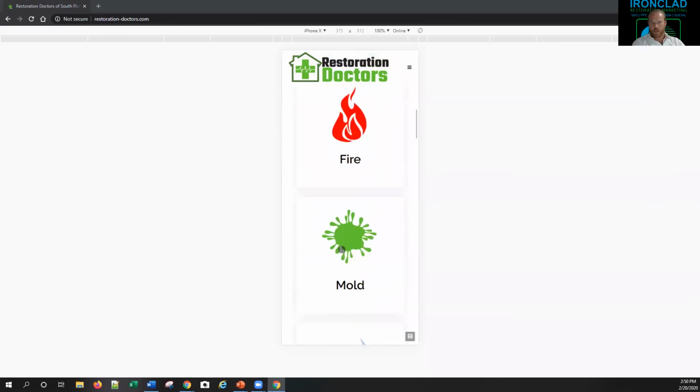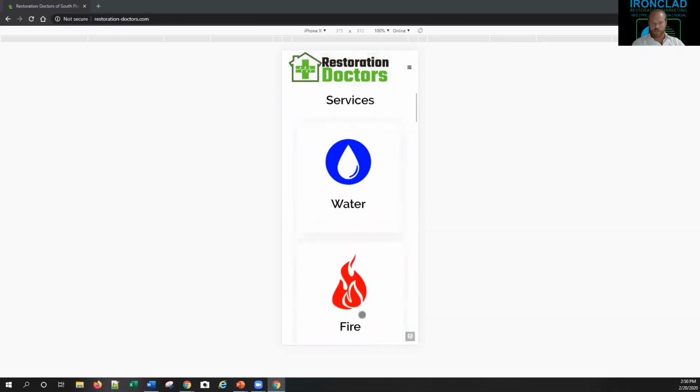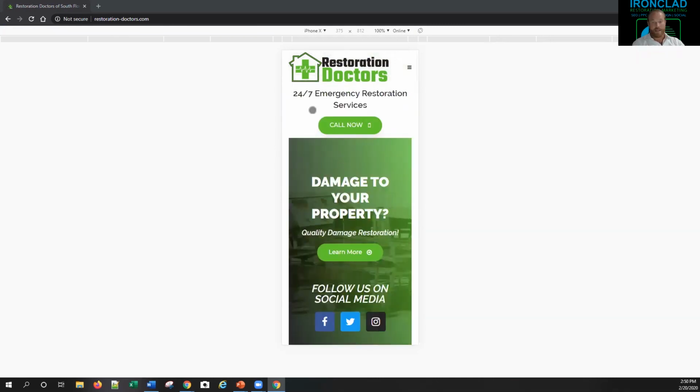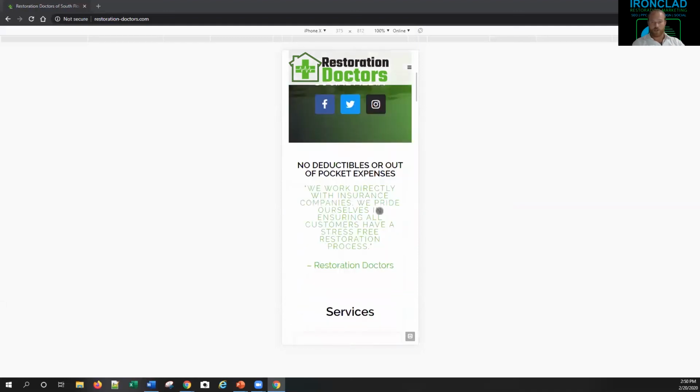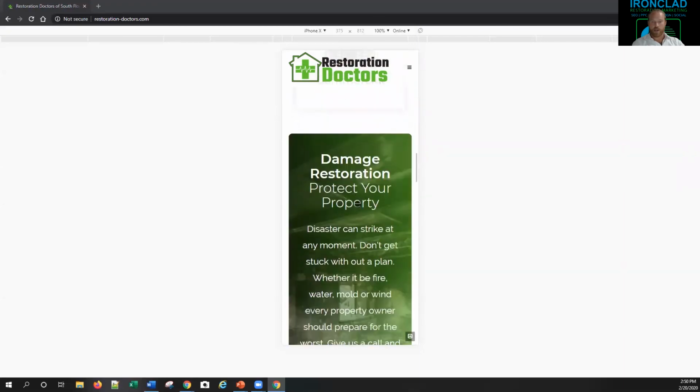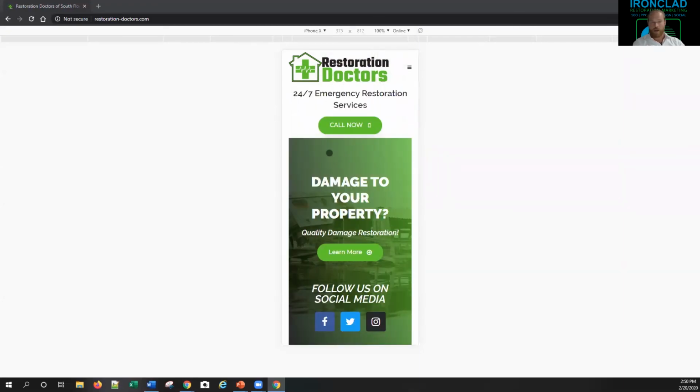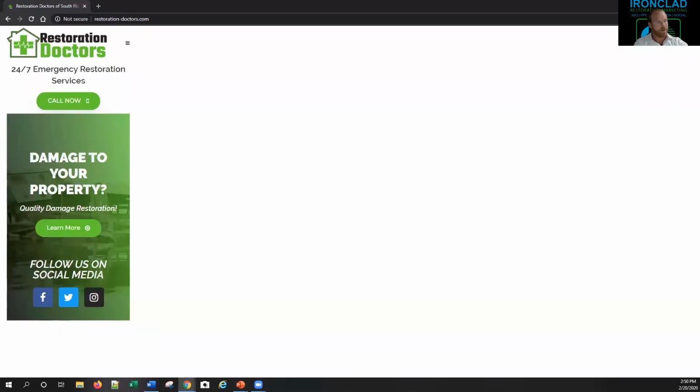You do have your services. On a mobile version of the site, honestly, I would move these services up towards the top because look, they're not trying to figure out what you do. They ended up on your site because they searched something out on Google and they need you to do this stuff. So get your services right there in front of them, okay? A lot of times we'll take these hero banners right off on the mobile version of the site and just limit the site to just the services, okay? And that's why, again, it's important to have a page for each one of your services.